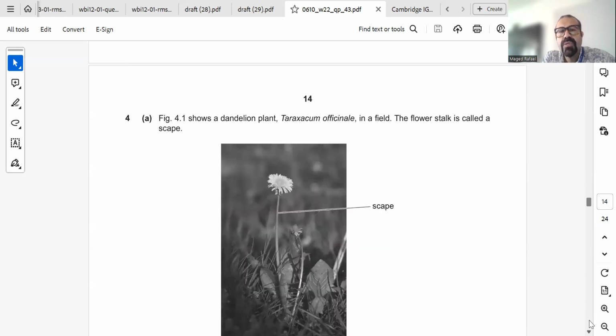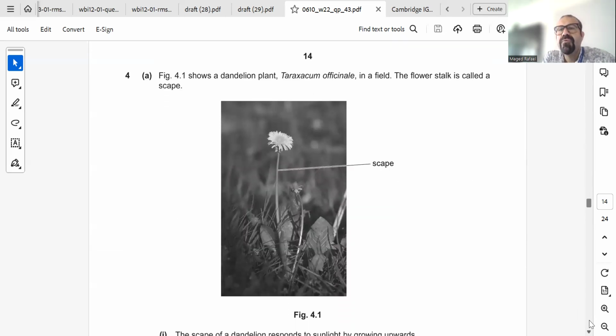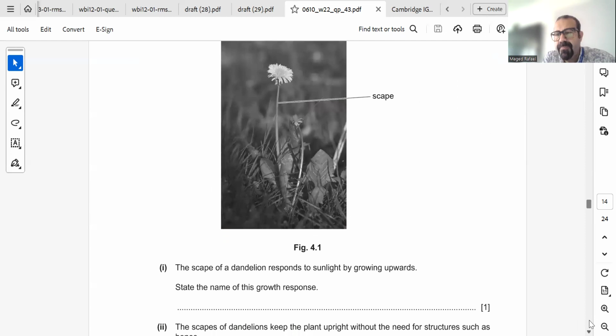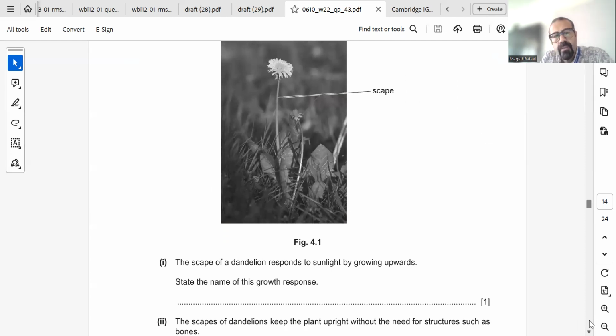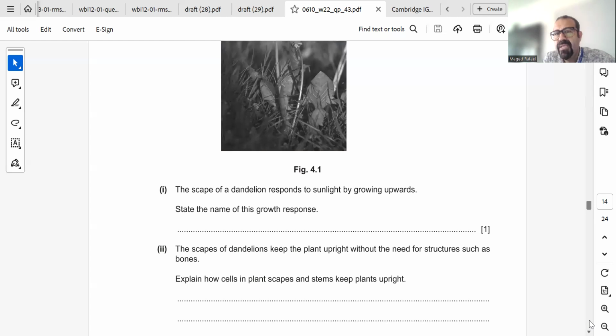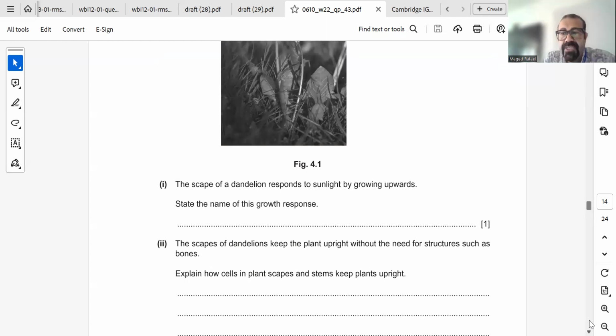Let's go to question 4. Question 4 is related to a plant response. So in front of us, response in plant be grow upward. So the response is phototropism or positive phototropism. Let's go to the next question. البلانت بيرسبوند الجروث response ده towards الsunlight وده اللي قايلهولي في الكويستشن.